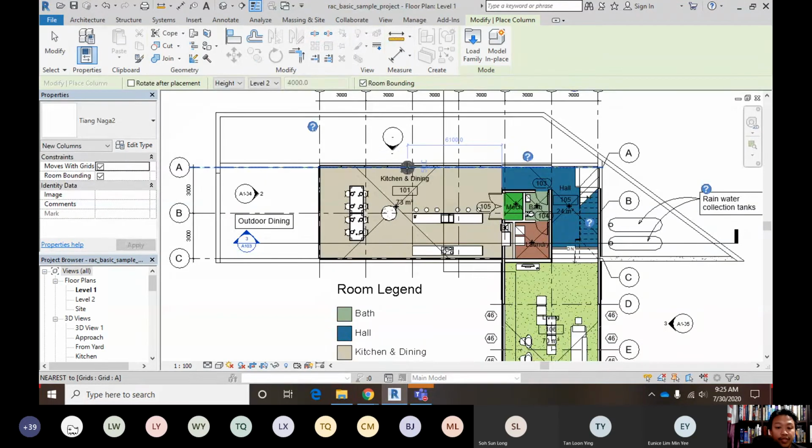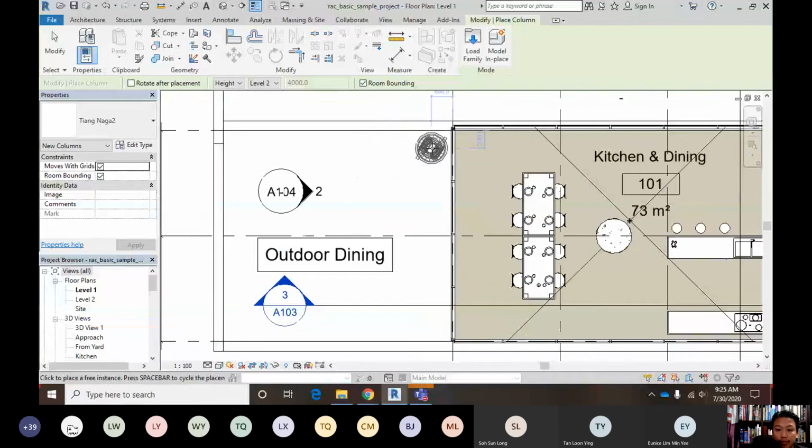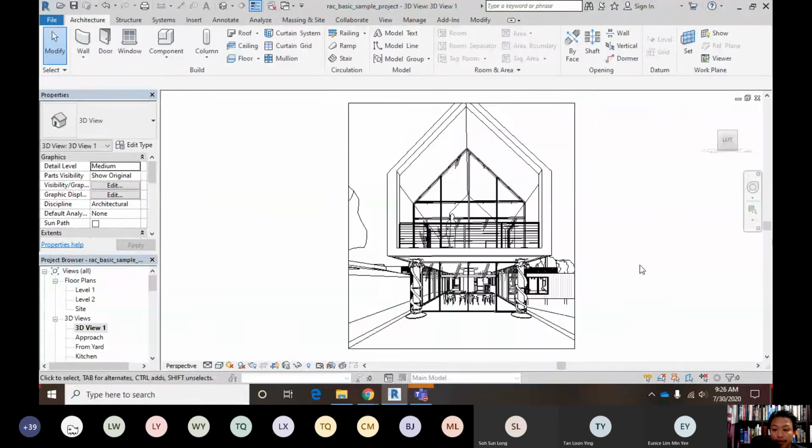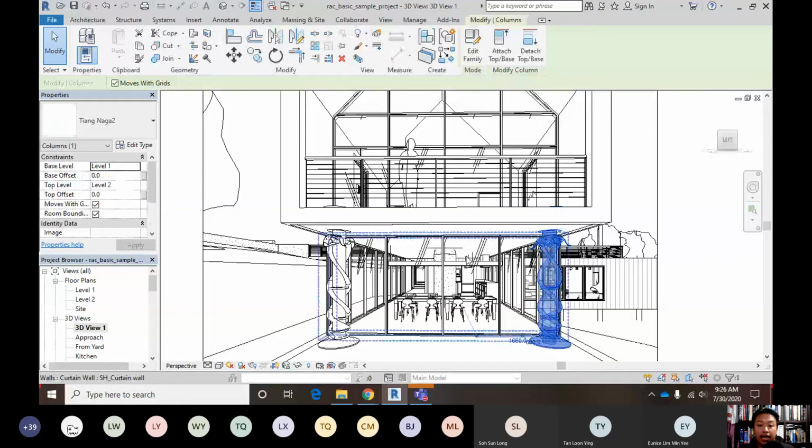Right, so that's your column. Let's put one here and another one on this side. Okay, so go to your 3D view. You can see that your dragon column is there, but it's actually going to be a bit higher.